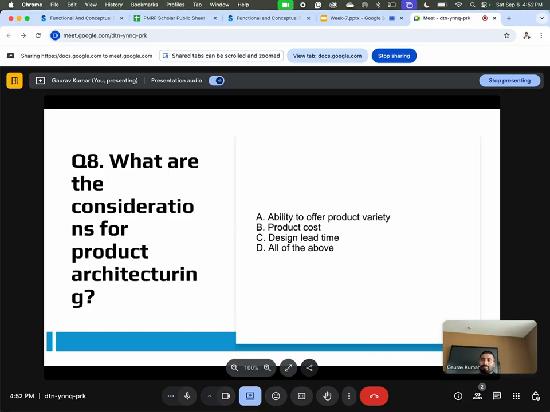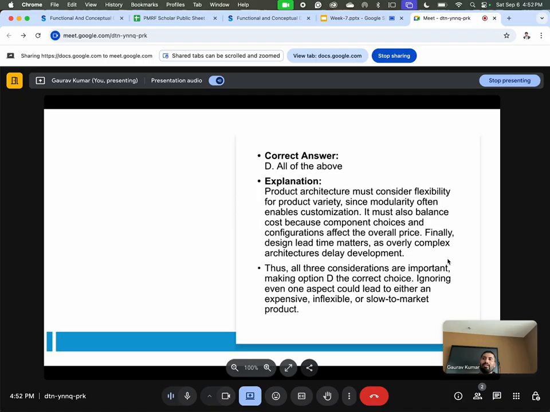Okay, and now you can also see the right answer as D. All of the above are the right answer, and you may go through it yourself and read the question part from this slide. Please go through this slide, and if you have any doubt or anything, you may write an email to me, and I will try to get back to you.